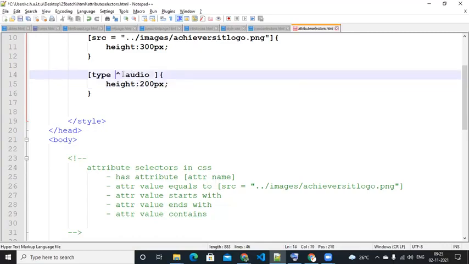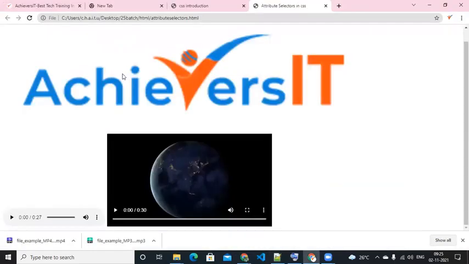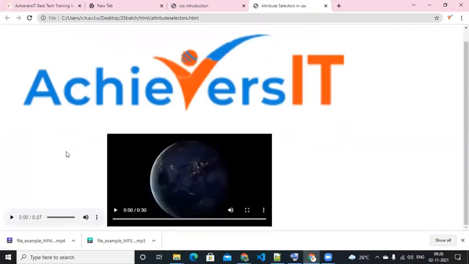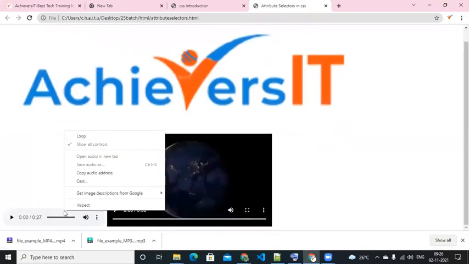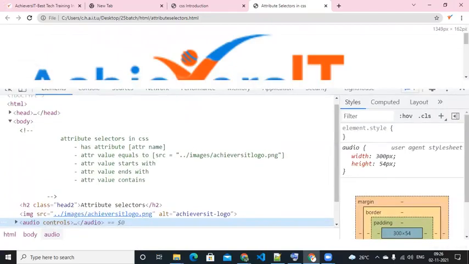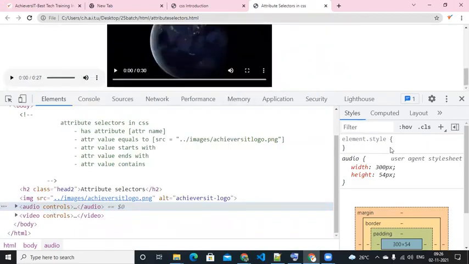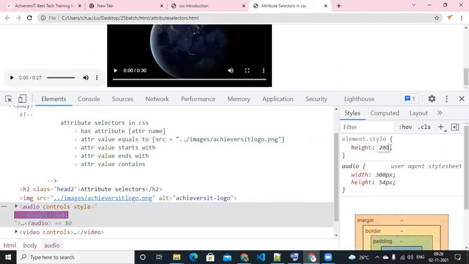Try to check. If you want to apply the height, 200 px. Okay.